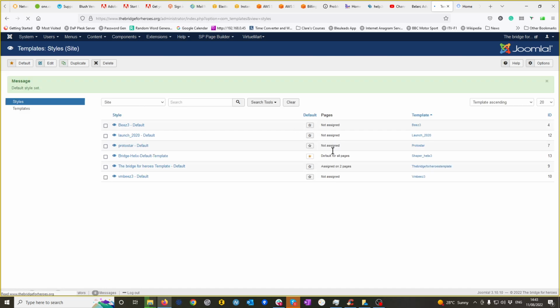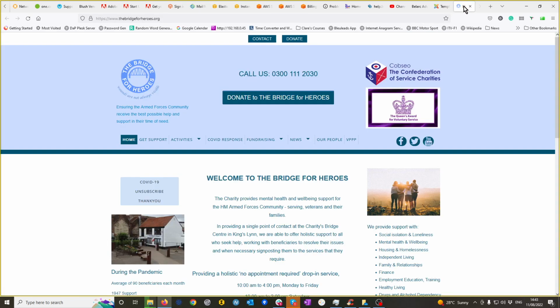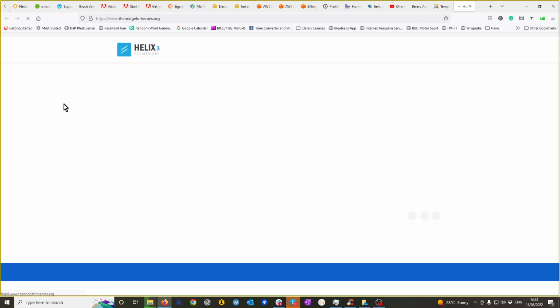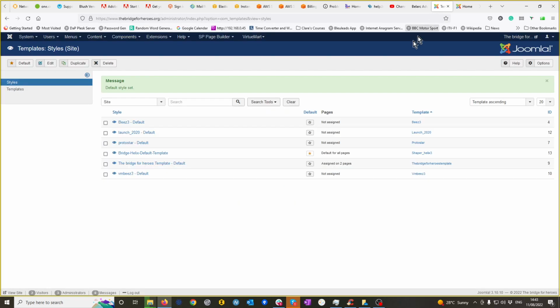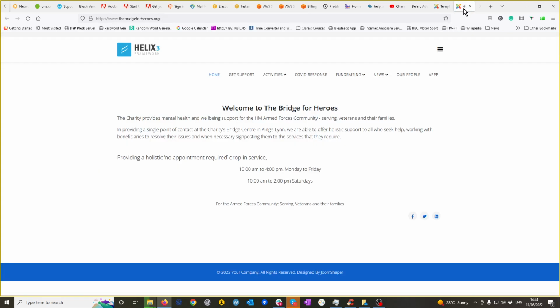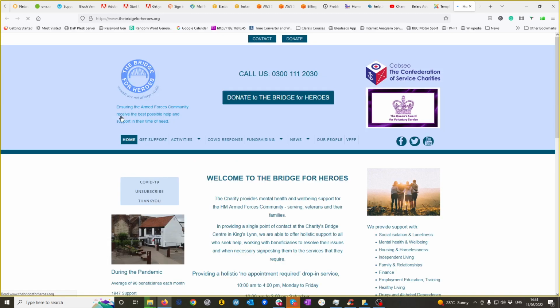change this to default, wait for that to apply, go back to the site, refresh the page, you can see it's completely changed the page unrecognizably because a lot of it's built into the old framework. So we need to try and avoid that from taking the site down. So we're just going to switch it back, just check it's working okay. Yes, it's come back to normal.